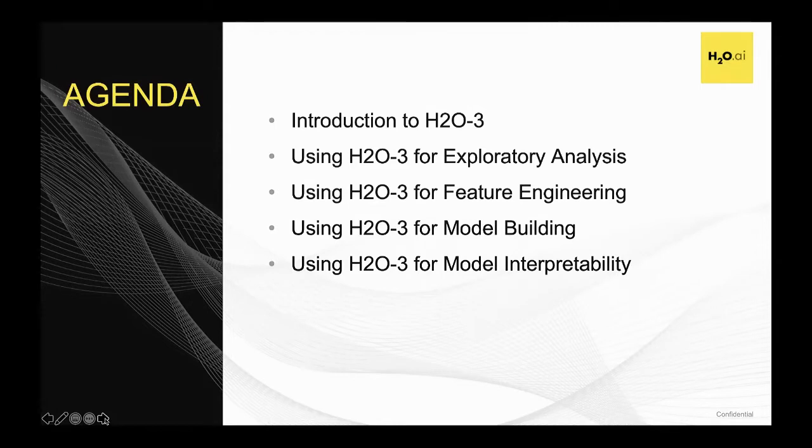We're going to try using H2O-3 for exploratory analysis, using H2O-3 for feature engineering, model building, and finally, once we've chosen our model that we want to use in production, we're going to use it for model interpretability. So that's our four components for today's demo and discussion. And I'm really trying to focus on the full life cycle of the data scientist today. So that's what we're going to be talking about, and I'll start with just an introduction to H2O-3.